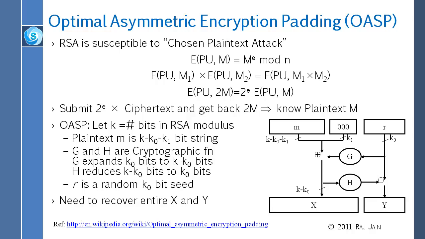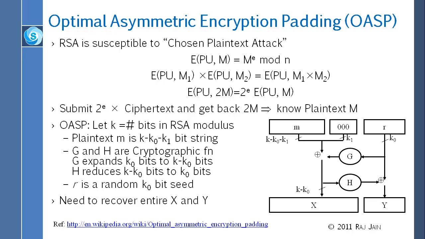Basically what this makes sure is that your message becomes your message basically. If you are missing any bits of this message, you cannot get back there. Because if you get the whole thing back, then you know your k naught size. That is known. Although you don't know the seed, you know the size. So you run it through the h function, XOR with y, and you get the seed. You run it through the g function, XOR with x, and you get m and zeros. So you can get the whole thing backwards, provided you have complete x and complete y. If you have half of x, nothing happens.